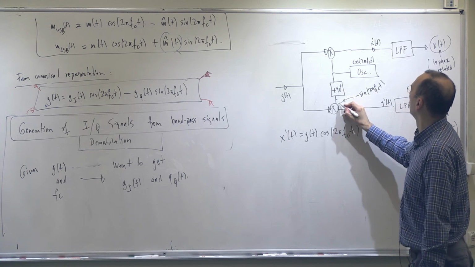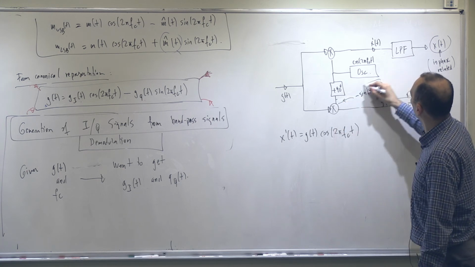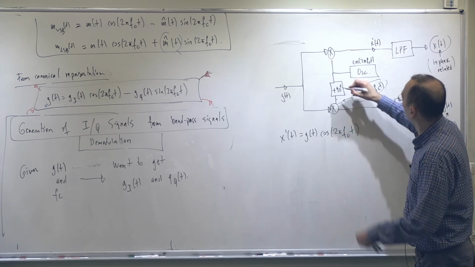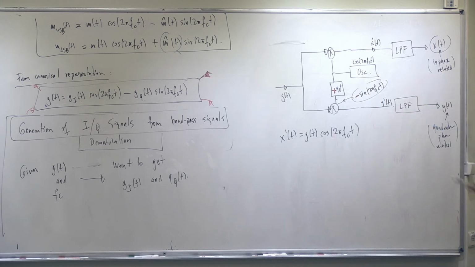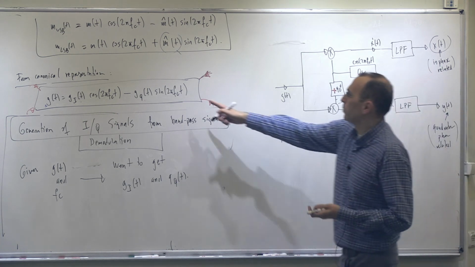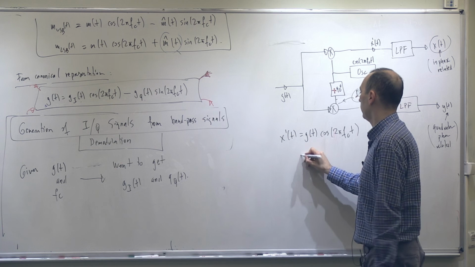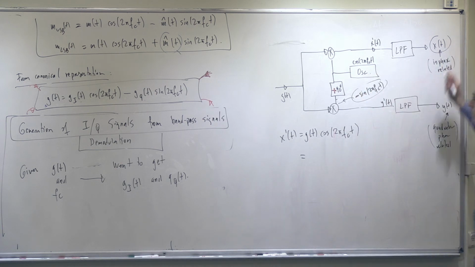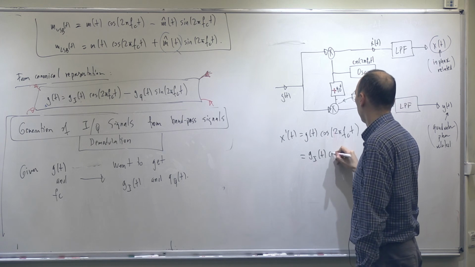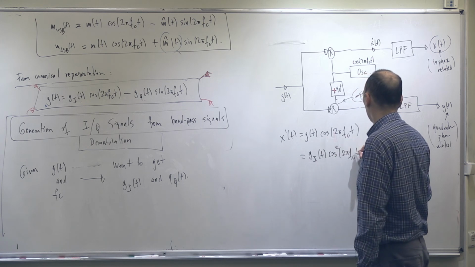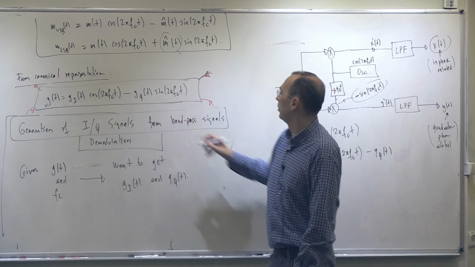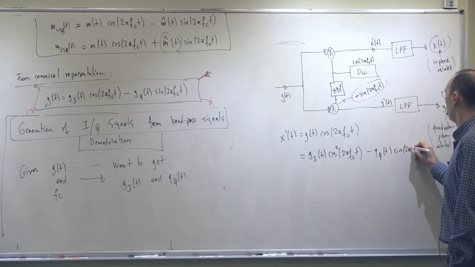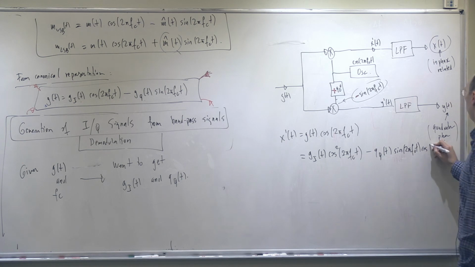So there is a minus over here, because of this plus 90 degrees. But I'm not dealing with y prime right now. I'm dealing with x prime. Then let me substitute this g of t from this one. I'm hoping that I will get the in phase component at the end. So this is the in phase component, g_i cosine square 2 pi fct, minus g_q sine 2 pi fct cosine 2 pi fct, and that is it.